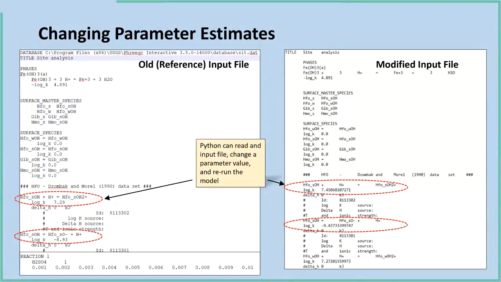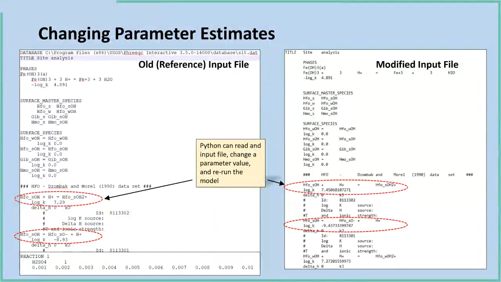So one approach is to search for certain keywords, such as surface species, activate a flag in the script, and then look for numbers that follow specific strings or subsequent lines, such as log K. Python can then replace the number with another that is selected from an associated probability distribution. A replacement input file is then constructed line by line using this procedure. An example is shown on the screenshot on the right.